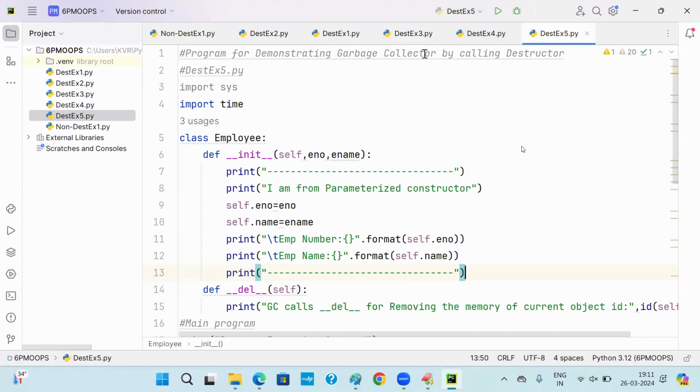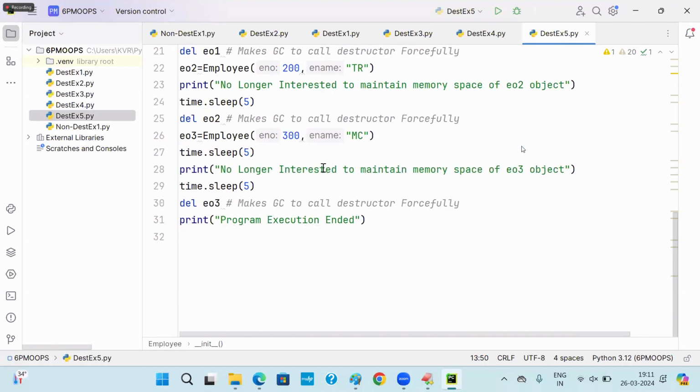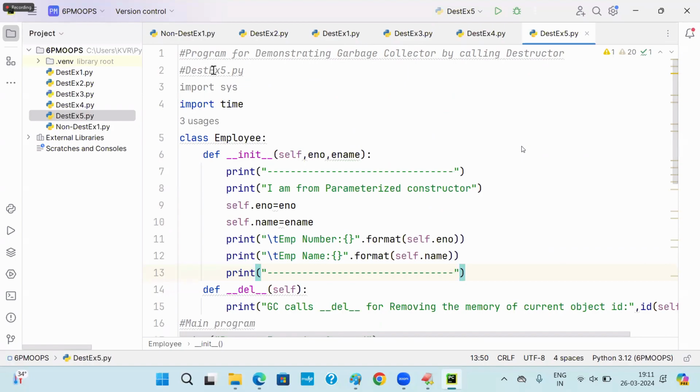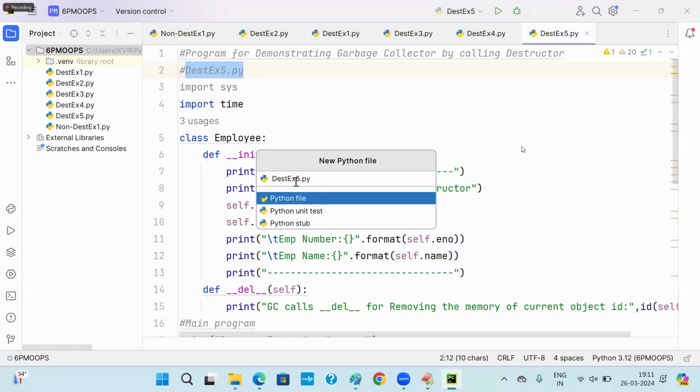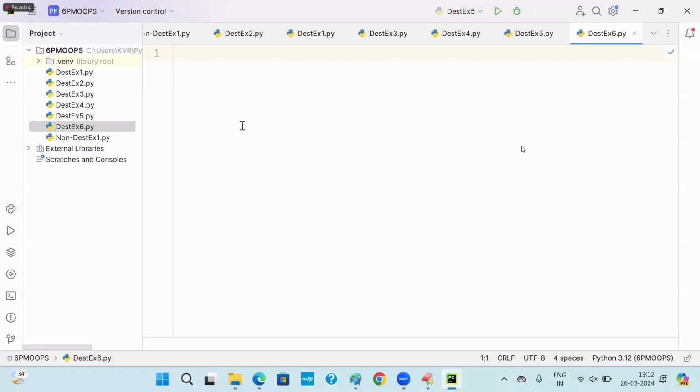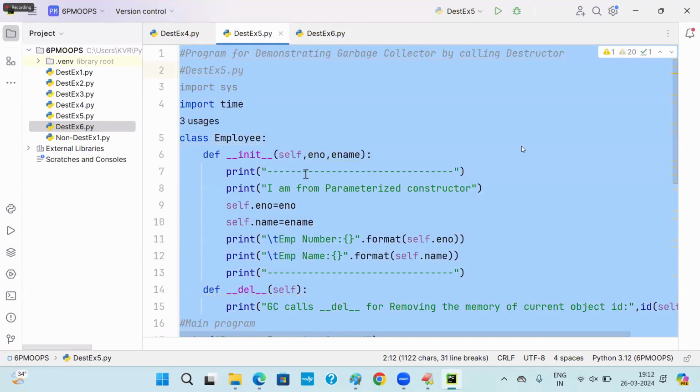Now I'm going to take example number 6. I'm going to talk about the deep copy concept. These are containing different addresses. Still not completed. There are a lot of things I want to discuss today. Once we enter into the destructor, and once you get the knowledge of destructor, nobody can stand in front of you. Let us move further.